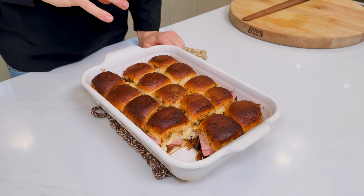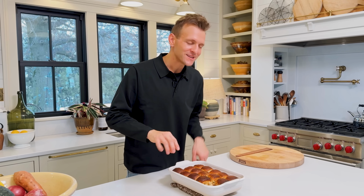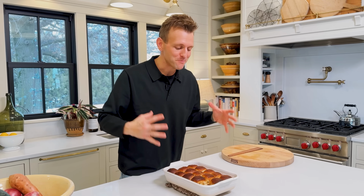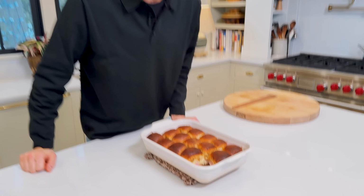Whether for a big game or just a big celebration, these ham and cheese sliders with onion jam are one of my favorites. They have a mustard butter that goes over the top. They're baked in the oven. You know that these are nostalgic, but the flavors turned up, they're more unique, and you're gonna definitely wanna eat on these, so let's make them.